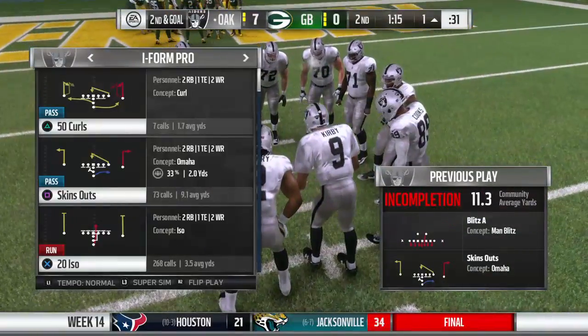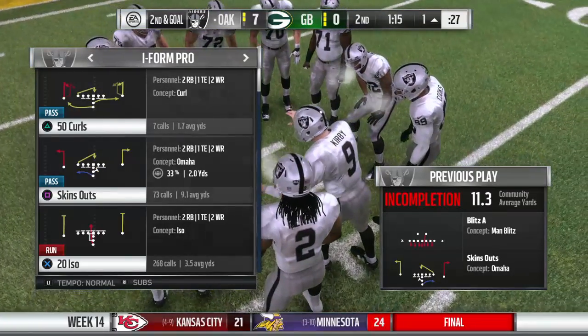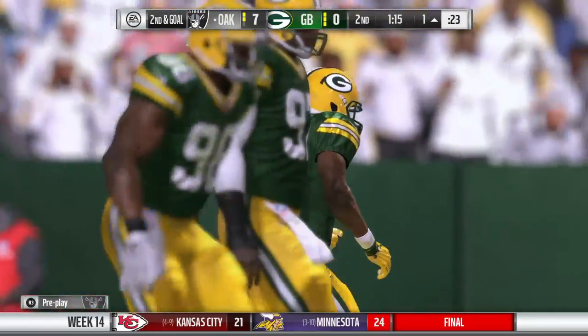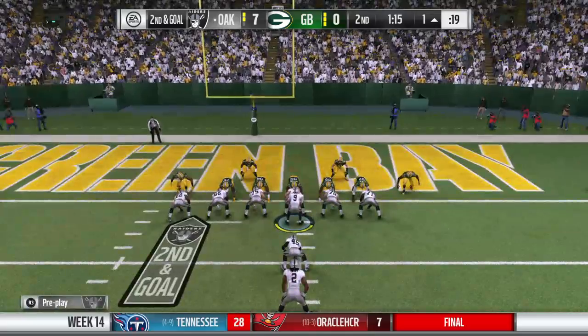Down here in the red zone, you know your tight end's going to be a favorite target. Sometimes they just have to get out of their own head because they understand how tight windows are there and how many bodies are there. And sometimes they just overthink it and don't catch the ball.